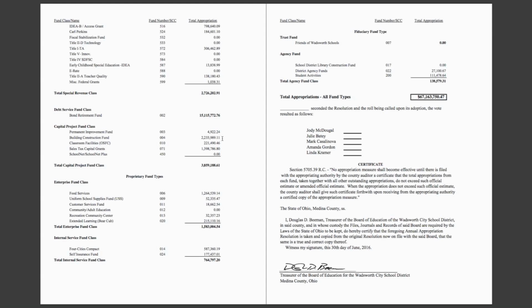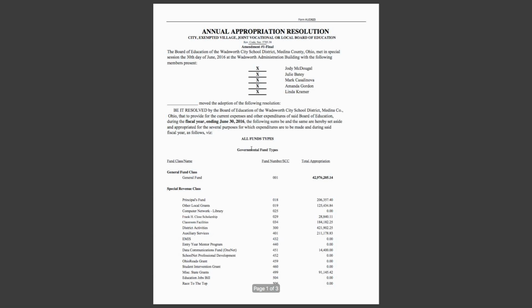Obviously, in September, when we go over this document, I provide a lot more information as far as the budgetary control level, for example, how that $42.9 million is spread out within the general fund. You know, how much is going to salaries, how much is going to benefits, how much is going to supplies, capital, different departments, whether it's facilities or special education or building budgets. All those things are outlined in a great amount of detail throughout the budget process. But again, the board only approves at the fund level.